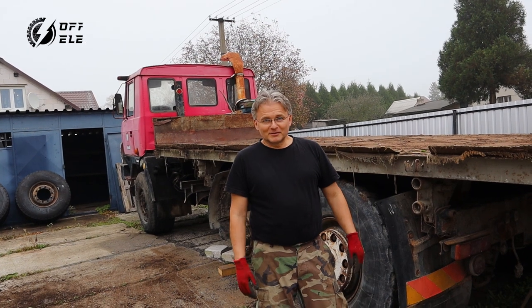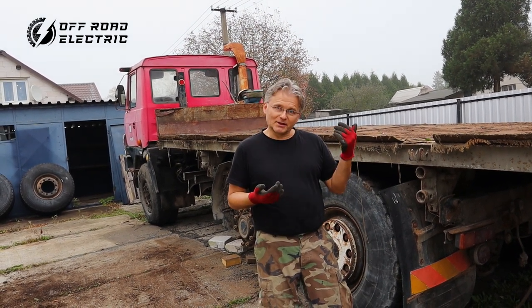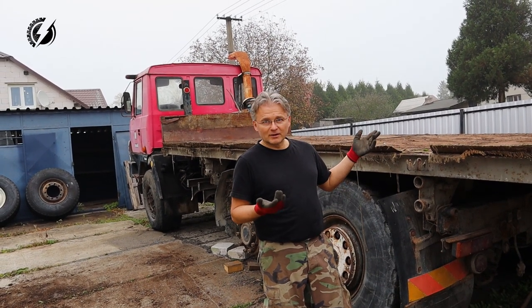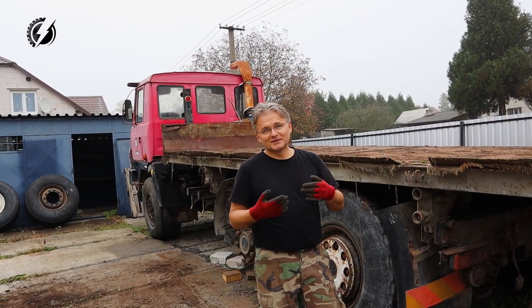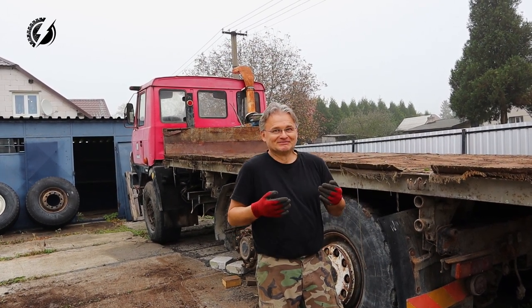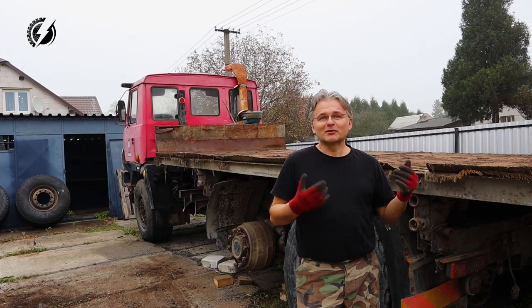Hi everybody, I'm Peter from Offroad Electric, and today is another day when we will work on Tatra. Yesterday we took all the metal from the bed. I loaded it up on the trailer. Today we are going to scrap it to get some money, because obviously you don't donate enough on our Patreon yet. And then we'll continue on this.